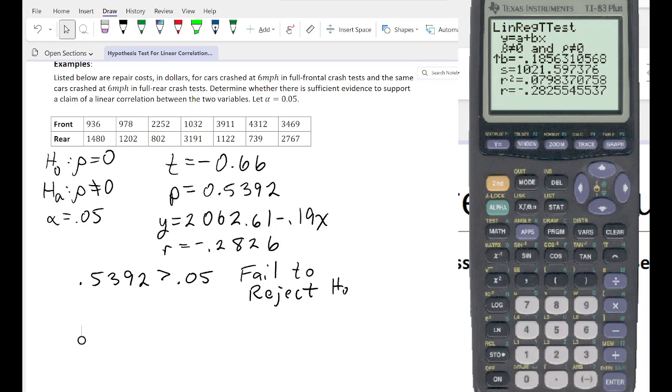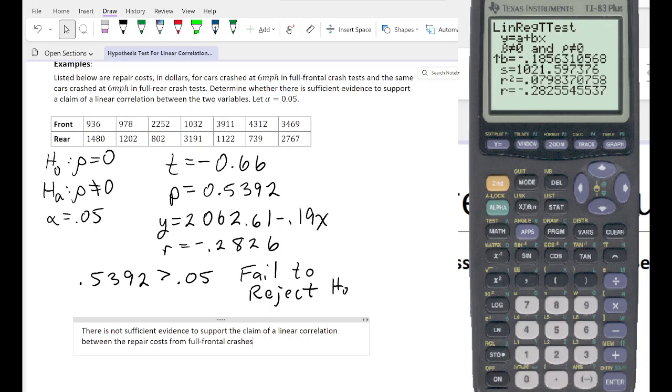So we can say that there is not sufficient evidence to support the claim of a linear correlation between the repair costs from full frontal crashes and full rear crashes.